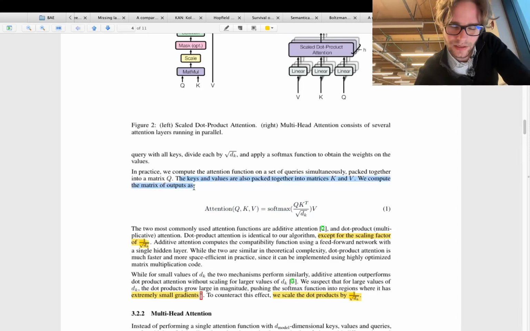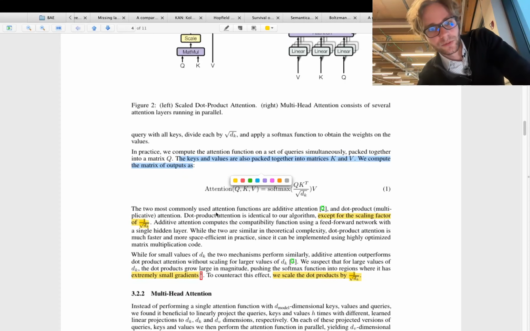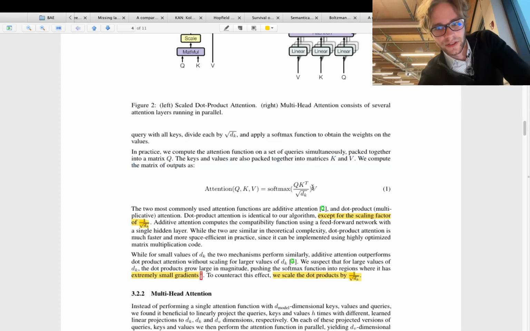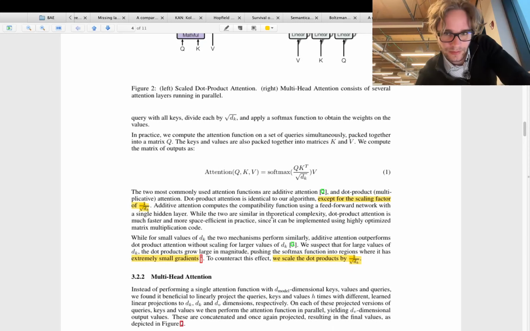But really, the key takeaway for why we divide this by dk is numerical stability, and that is covered here. We suspect that for large values of dk, the dot product grows large in magnitude, pushing the softmax function into regions where it has extremely small gradients.